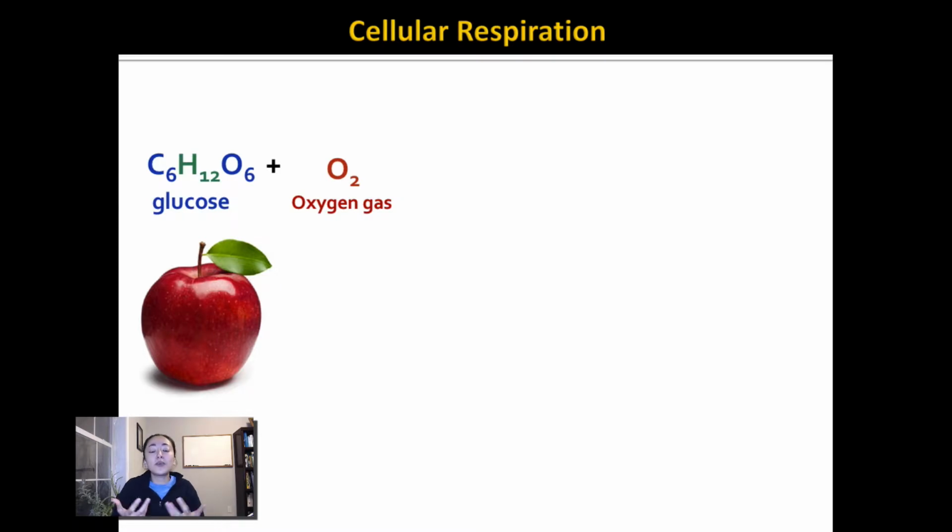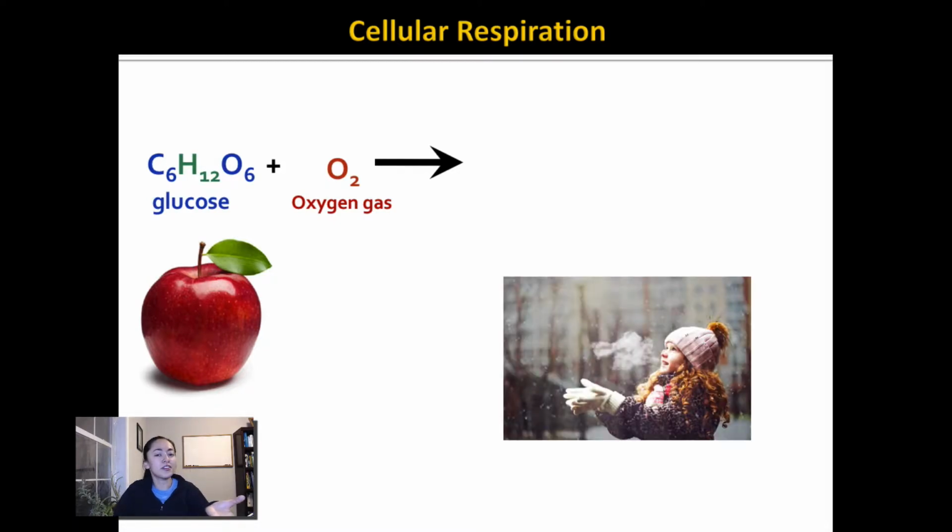The reason you need to breathe and eat food is because you need to provide the cells in your body with the resources they need for cellular respiration. Next, what does cellular respiration produce? In order to help you remember this, just think about what you breathe out, because you breathe out the waste products of cellular respiration. You breathe out both carbon dioxide and water vapor. You can witness this if you exhale on a cold day or exhale onto a glass window or mirror.